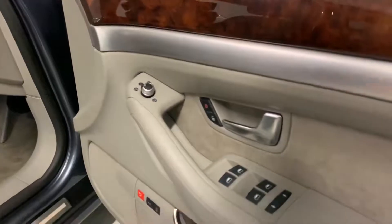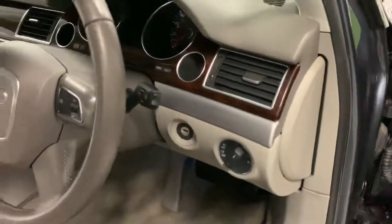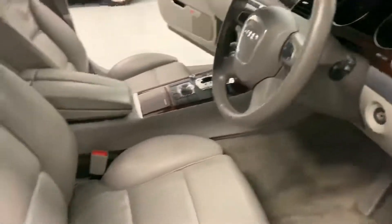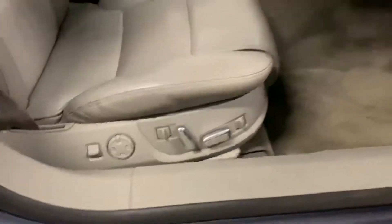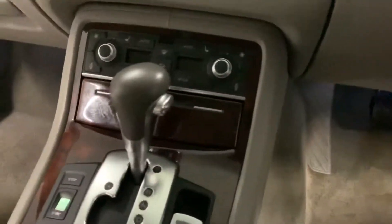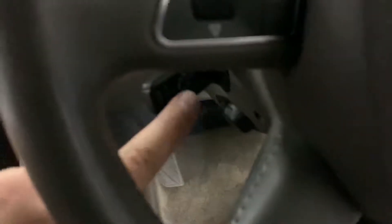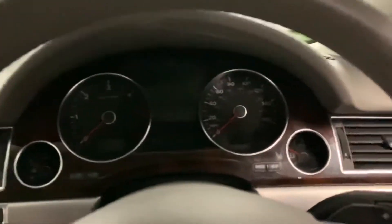Now let me get on to that humongous specification. Starting with the obvious: electric mirrors and electric windows, automatic lights, automatic wipers, multifunction steering wheel controlling the Bluetooth and volume for the radio, electric seats, memory seats at the front. The car has nav, heated front and rear seats, cruise control. There we go — there's the cruise control. Now allow me to demonstrate that this car runs and drives without any warning lights. Key into the ignition, foot on the brake — the car starts first time, all the warning lights come on, and as you can see, all the warning lights disappear again.